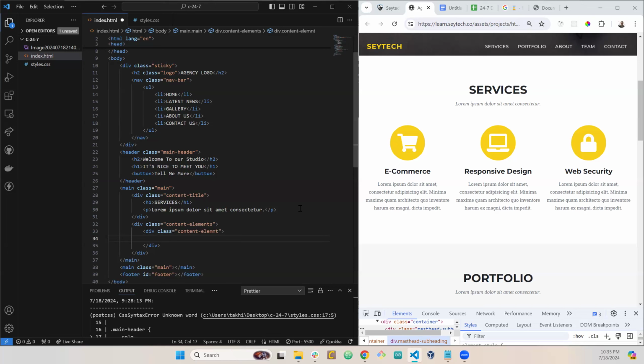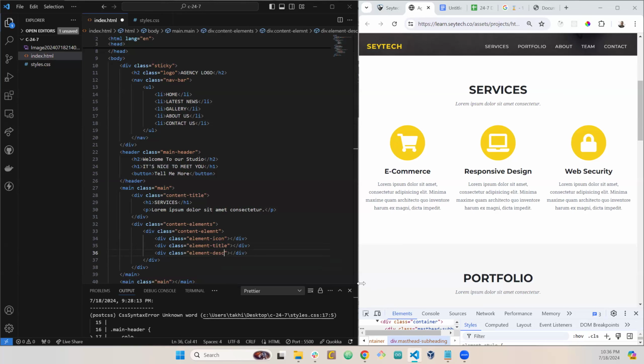And here we're going to have three: an icon div with class icon. Then we're going to say content element icon, element title, and element description.